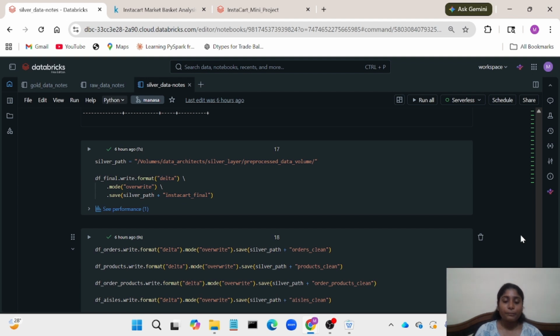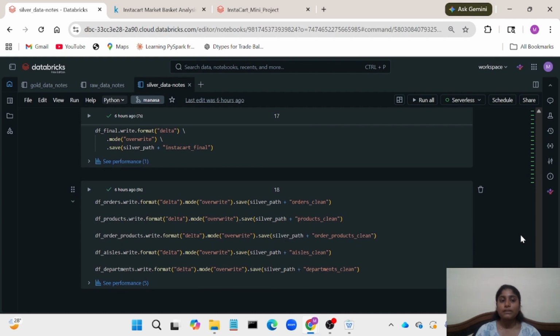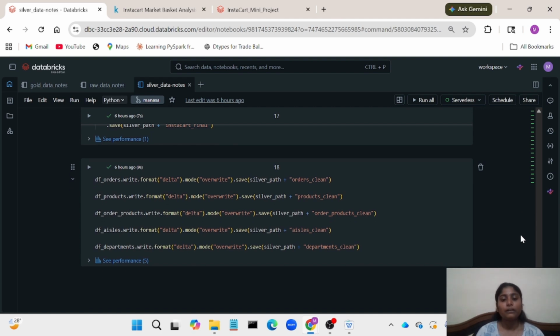So this dataset is now structured and ready for analytical processing. After performing the bronze, silver, and gold layers, the data we have is structured and consistent. We transformed the data from an unstructured, raw format to a clean, consistent, and reliable format, which forms the foundation for generating business insights. Next, my friend Mansa is going to explain what we did in the gold layer, and also the insights we obtained from our project through a dashboard we created.